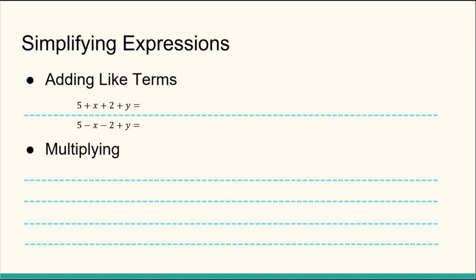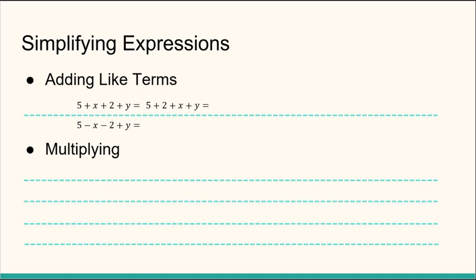In our first problem, we have 5 plus x plus 2 plus y. Now, I only have two like terms. It's like having $5, and imagine x's and y's as like Scrabble tiles. I've got an X Scrabble tile and a Y Scrabble tile and I've got $5 and $2. If I'd like to add that, I can add in any order, so I'm just going to say 5 and 2 because addition is commutative, can add in any order. So I'm going to do 5 and 2.